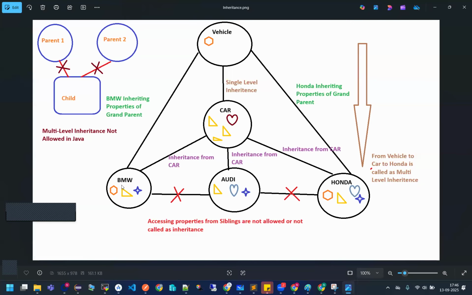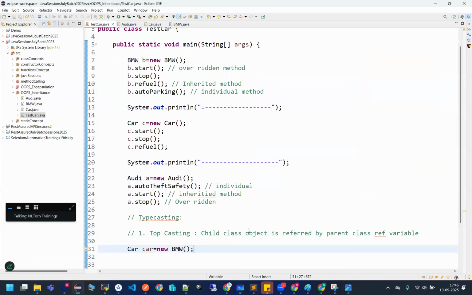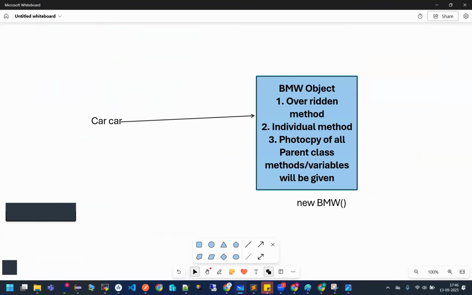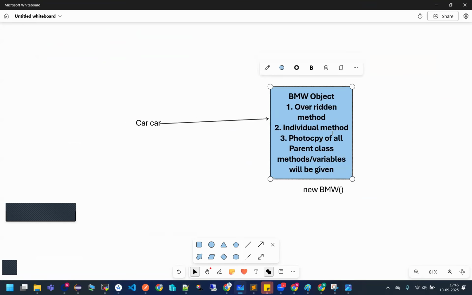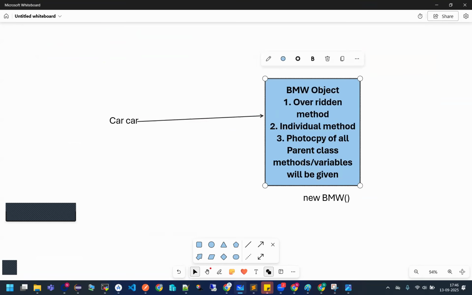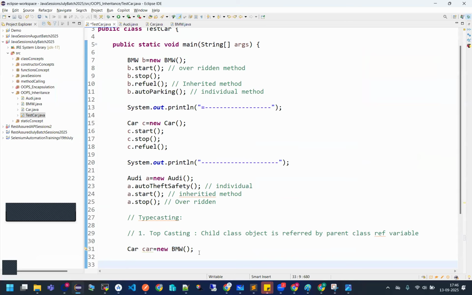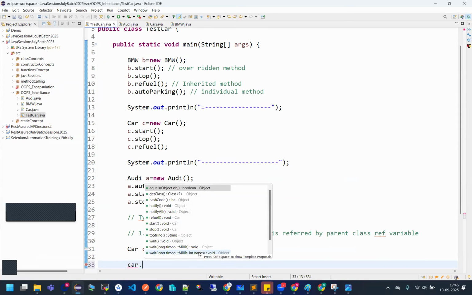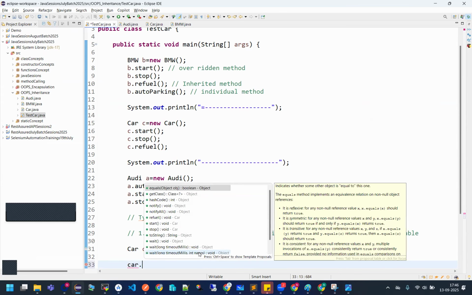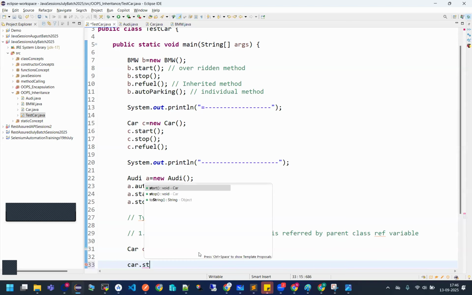Now, first of all, what I'm trying to do, understand. I've just told you from the memory diagram that all these things are happening. Means this car reference variable is referencing all these methods. But can I actually fetch the methods? How? Car dot, see what all methods are coming first of all. Start and stop are coming from where?